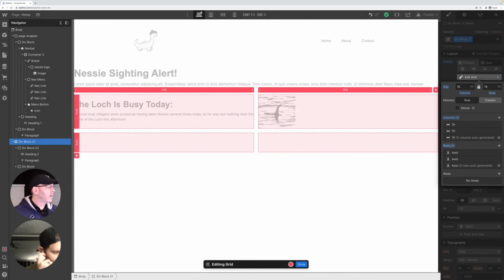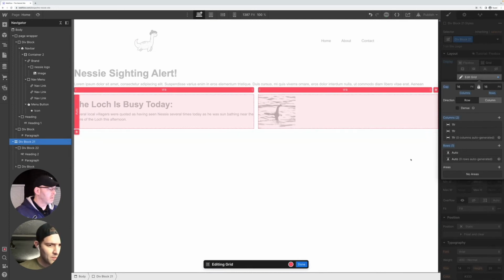If you go on the right side of where it says row auto, there's a little delete button that will pop up on your row. It's very tiny, far right of where you're hovering. So I see some trash cans here. So I'll remove one of the rows. There you go. Done.